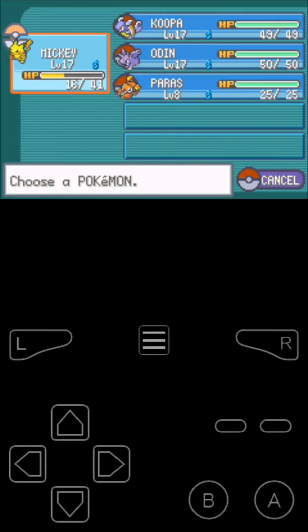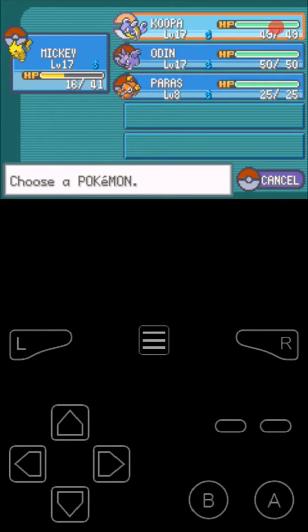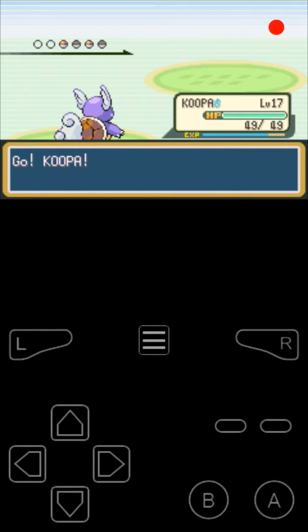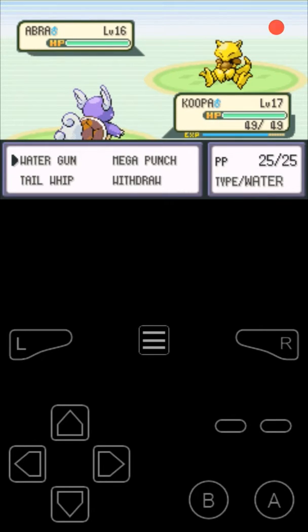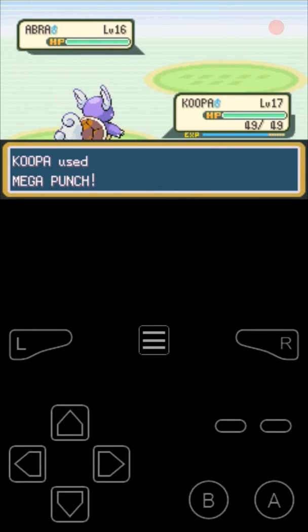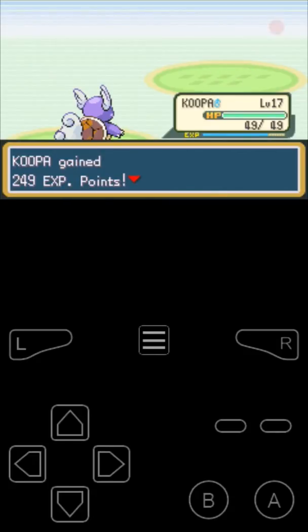Abra, alright, this is a free switching for me. Who do I want to raise up? Because this is a free switch for me. I'm going to get Koopa a little bit of XP. He's not going to do much in this battle anyway. His Abra does absolutely nothing. It only knows Teleport. That's why I want to do it. I can show off Mega Punch. It doesn't do anything. Ooh. Koopa's now evolved into Saitama. Oh, I leveled up.